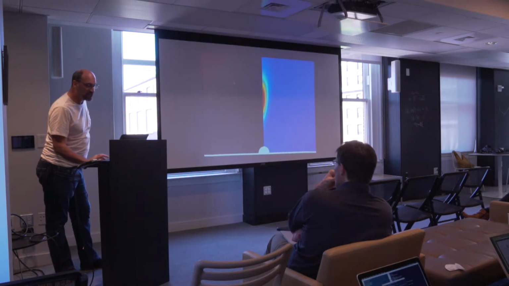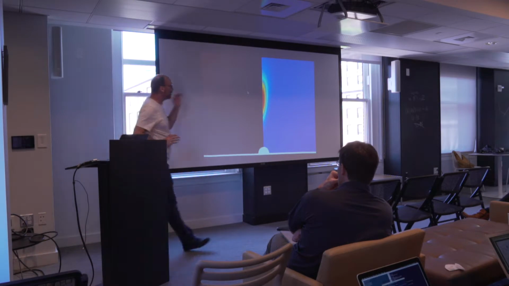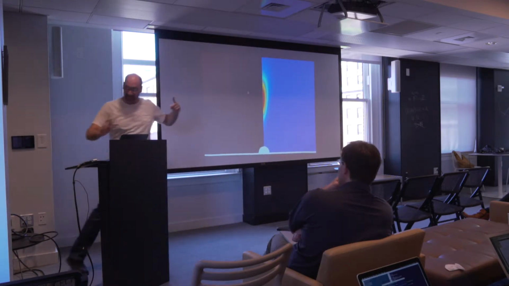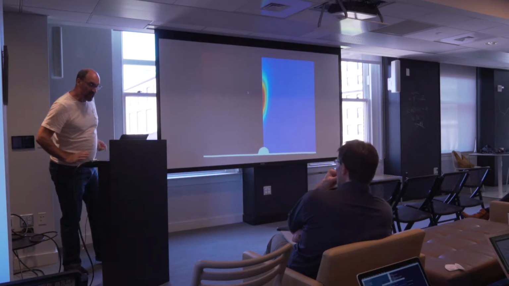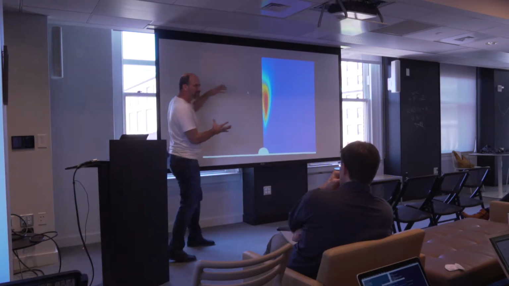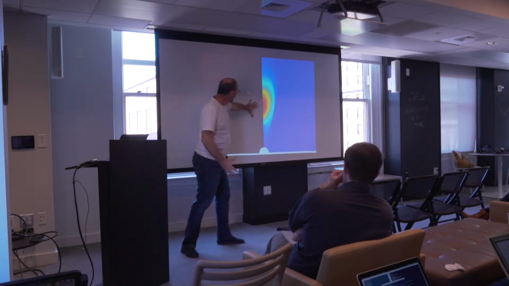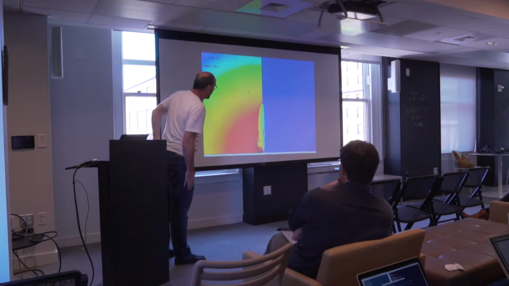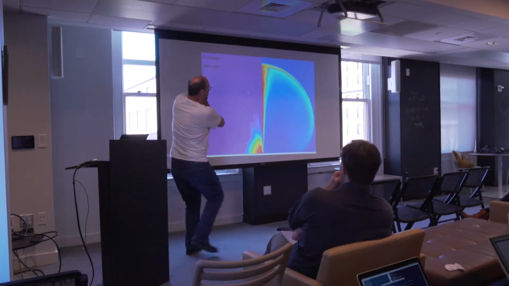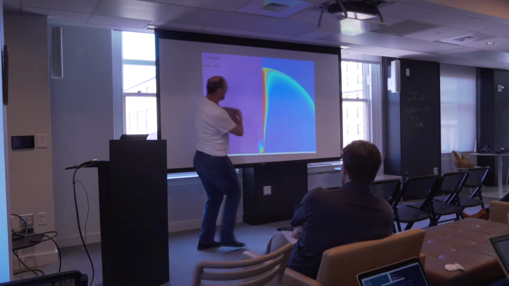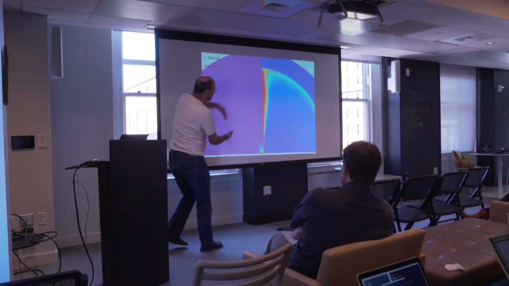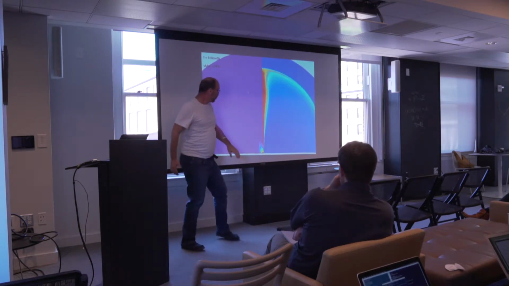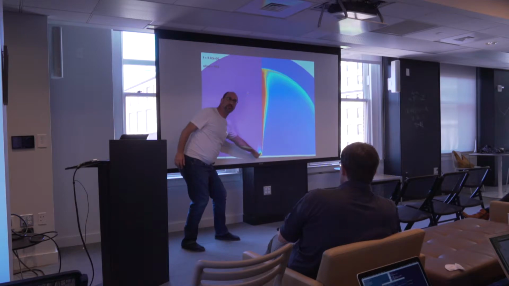So let me show you a difference. It's Lagrangian, so it looks like nothing is happening, but the whole thing is expanding. You have to get used to thinking that way. This thing is blowing up by orders of magnitude in radius, but in the co-moving frame, like cosmology in co-moving coordinates, what you see is the density on the left and the Lorentz factor on the right. And now it's broken out of the cloud. Now it's shedding a blast wave, which is opening up into the ISM. And now it's expanding many orders of magnitude. All of the energy now is in this little thin shell. And there's the cloud that was blown up down there.